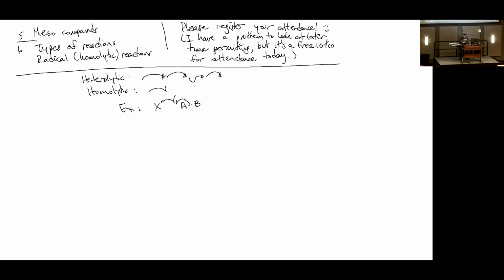And so, unlike with heterolytic type full arrows, homolytic arrows tend to come together. You don't see that really with heterolytic arrows. If you ever have 2 full arrows crashing into each other, likely you've made a mistake. In fact, I would almost say surely you've made a mistake. But with homolytic processes, that's what you're going to have. Meanwhile, the second electron in that bond is going to go on to this atom B. So you will have a new bond between X and A, and we will also have a new radical B. Something like that is what homolytic processes typically look like. And we're going to start off learning those. I still have 5 minutes, so I can at least get us started.